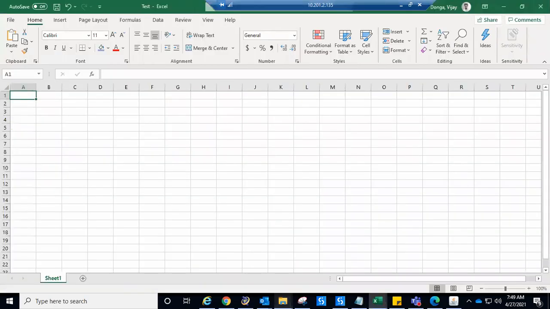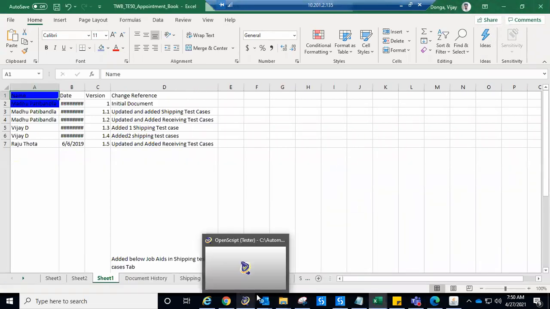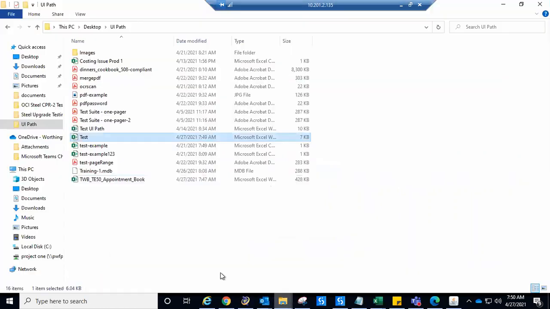See what is the sheet name? Sheet 1. Okay. Close this and take the path location of that and pass it as an input to the destination file path. Can you guide me to take a sheet path? You have to take the test.xlsx, the one which you have created. That file path location you have to take and give it in the destination file path location.